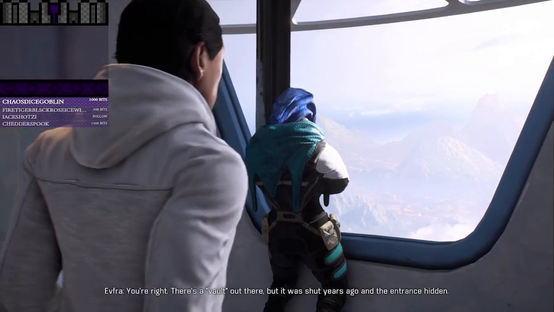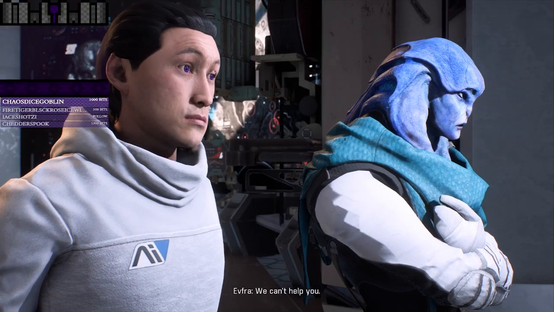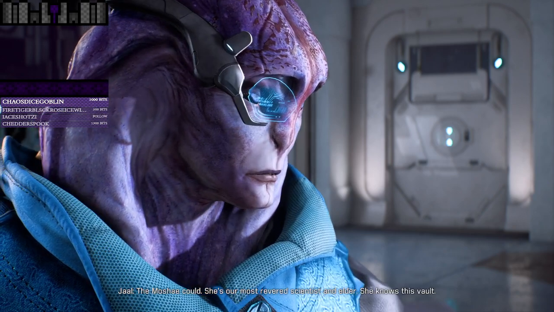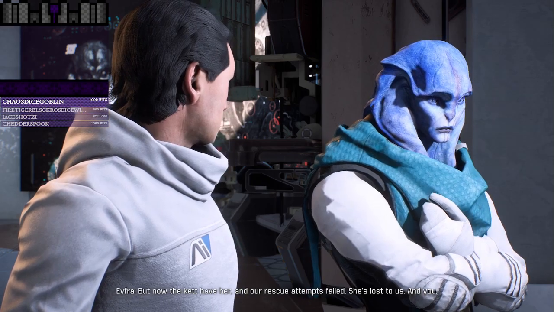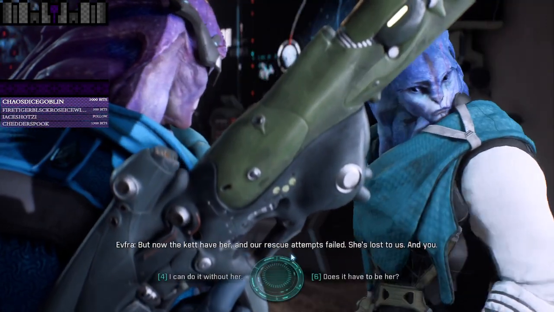You're right. There's a vault out there, but it was shut years ago and the entrance hidden. We can't help you. The Moshai could. She's our most revered scientist and elder. She knows this vault. But now the Ket have her, and our rescue attempts failed. She's lost to us, and you.